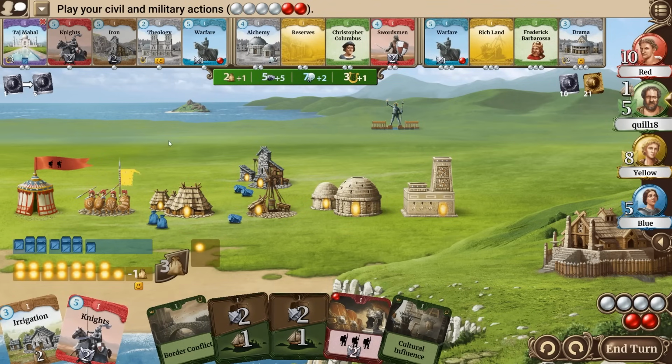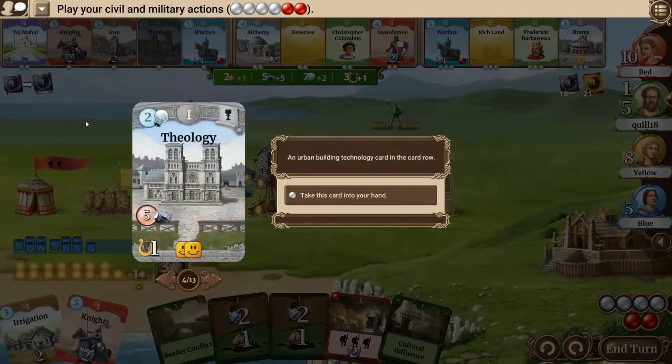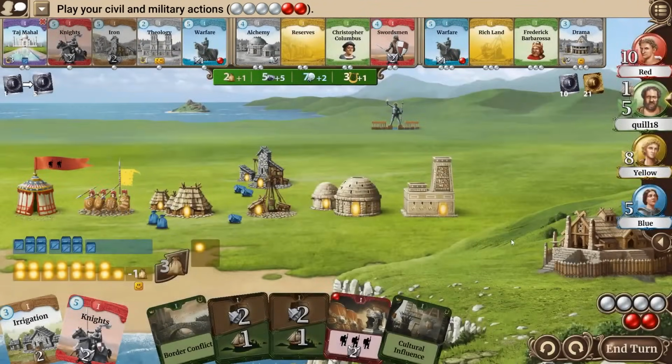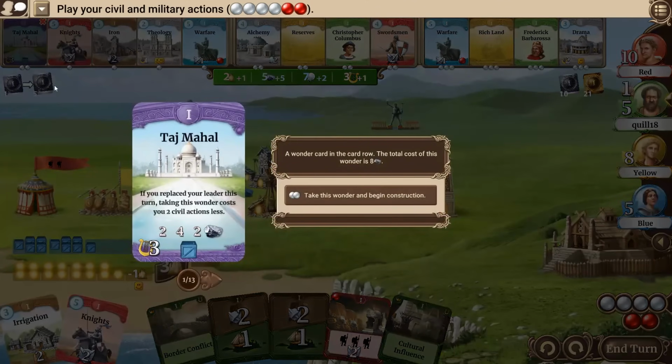What else do we have? Well, I wouldn't mind warfare. So this is one of these blue technologies, just sits passively. Gives you +1 strength and also gives you 1 extra military action, which right now would be huge. We could consider picking up the Taj Mahal, which is great for culture.